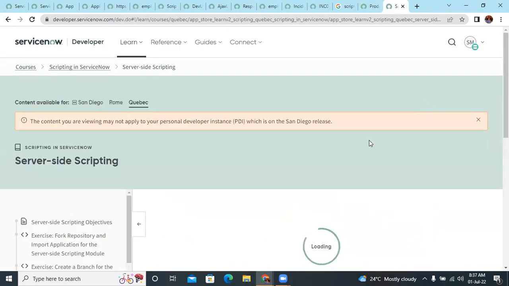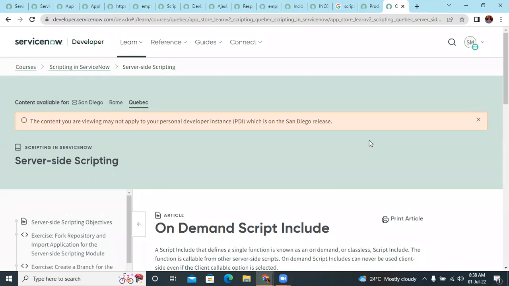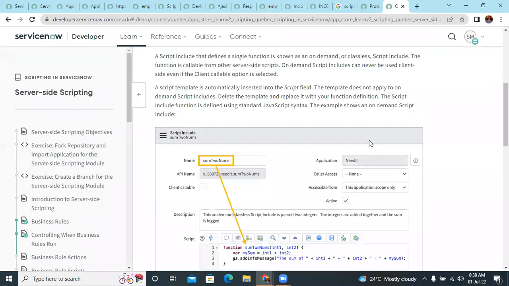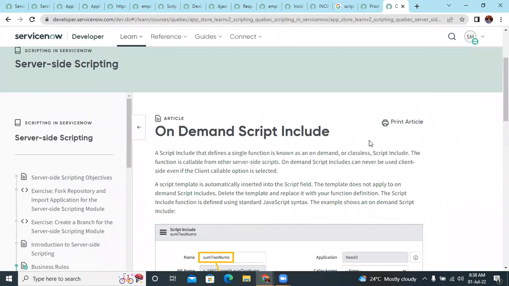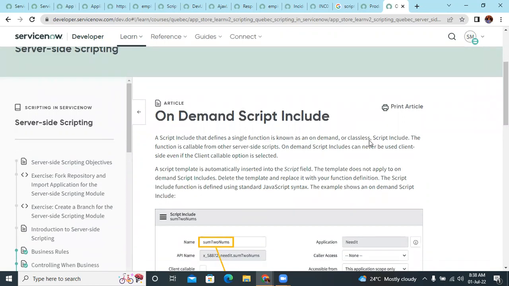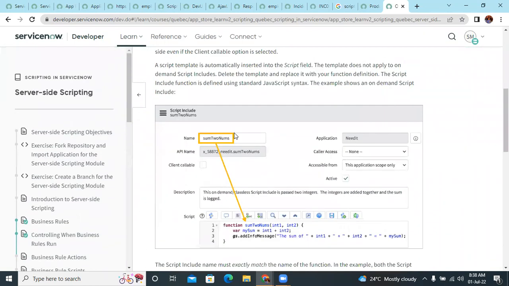So in script includes, we'll learn about what an on-demand script include is. An on-demand script include is where we have a function. The script include itself starts with the function.